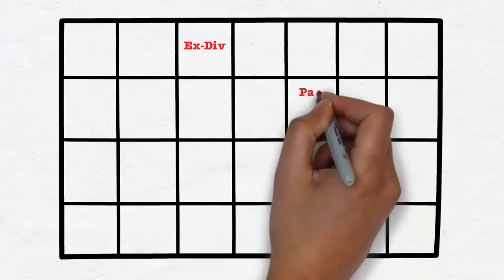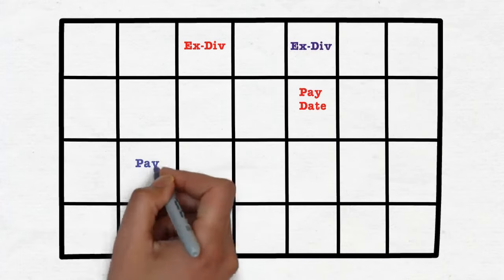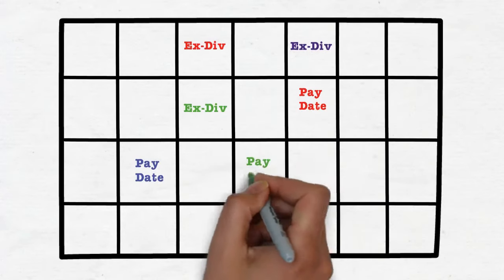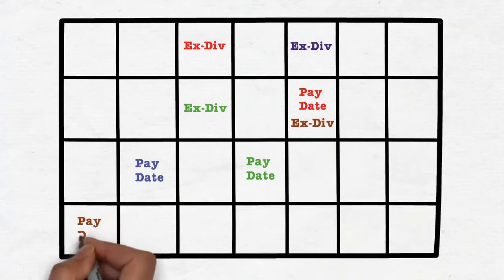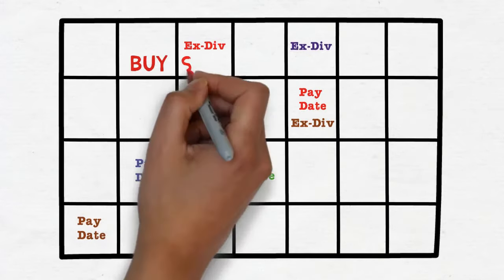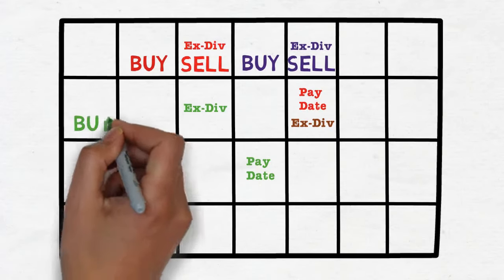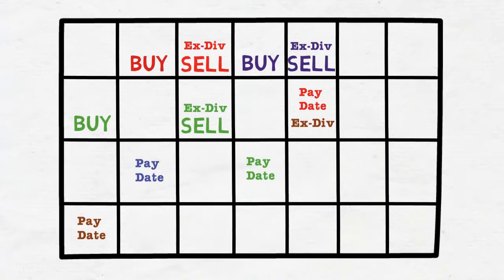Now, what we would want to do in the form of a strategy to capture all these dividends, for the red company, we would need to buy before the ex-dividend date and sell on or after. Same thing for the purple company, same thing for the green company, and then for the brown company. Now, what you can see, guys, is that we chose companies that don't have overlying ex-dividend dates because we can't buy multiple companies at once. Well, we can, but we would be minimizing the importance of the dividend capture.